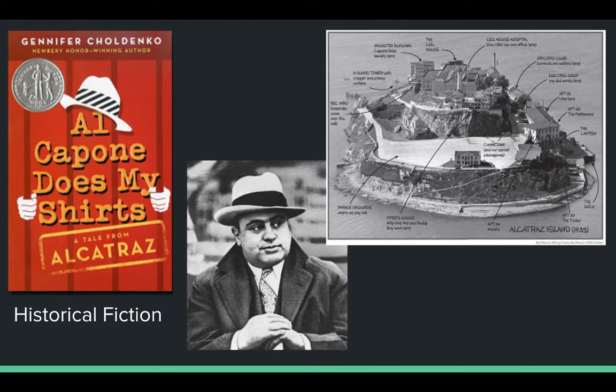He struggles to make friends, keep out of trouble, stay clear of the dangerous inmates, and take care of his older autistic sister. I like how this book interweaves relatable characters, adventure, drama, and humor in a historical setting that prompts the reader to wonder about the history of Alcatraz and the notorious criminals who lived there.